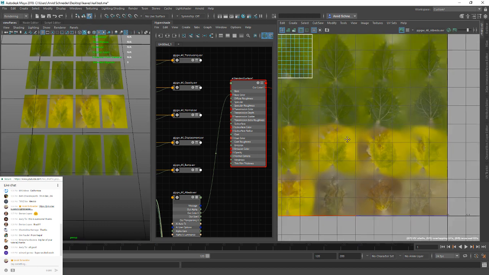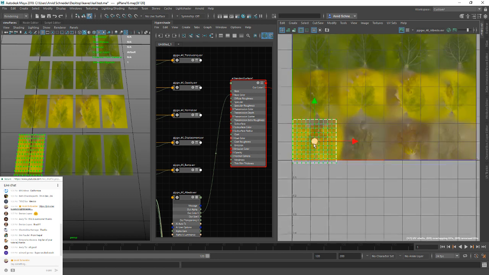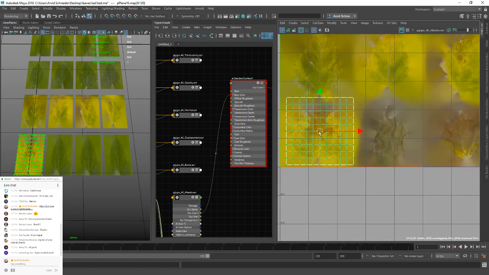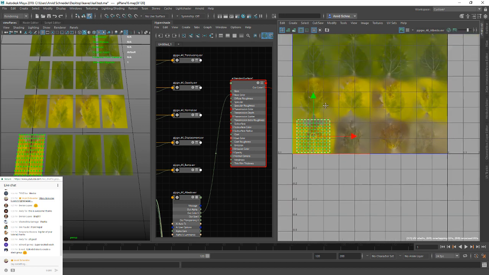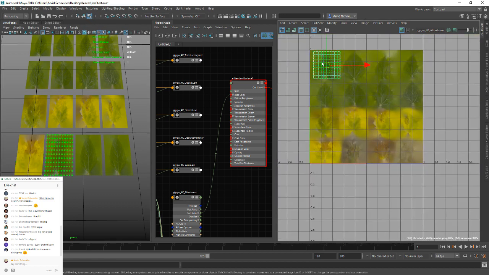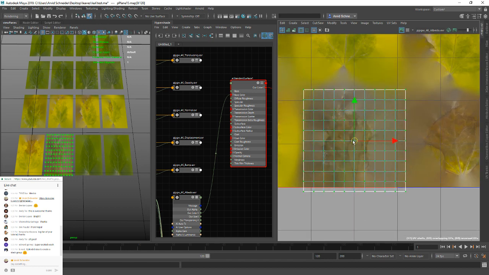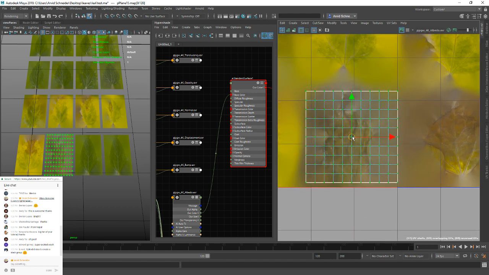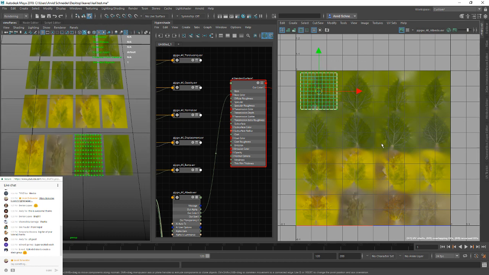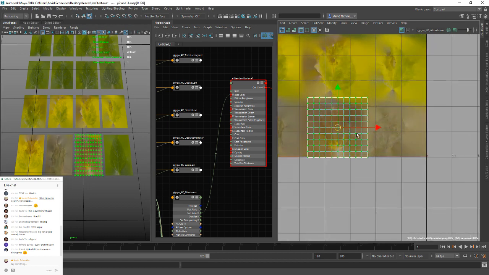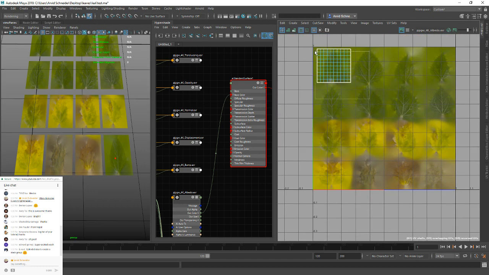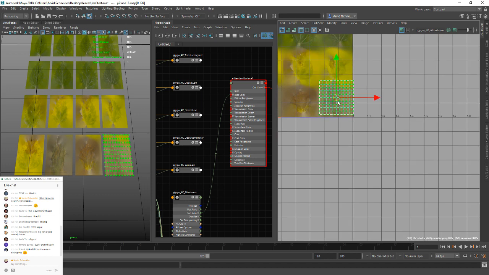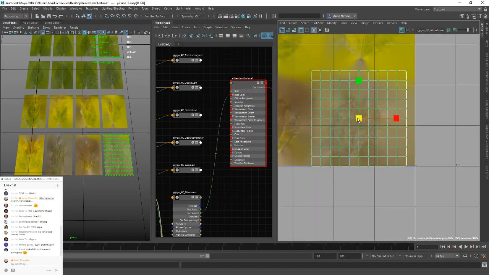So then we take this guy. This might be a bit big, so I'm just scaling it down a tiny bit. And then we take the next one. These are more like, I think, dead, rotten leaves. So anyways, I'll just do all of them just so you guys see the whole shebang. So that is that. And then the last one, and then we're done. Okay, let's scale this guy down.